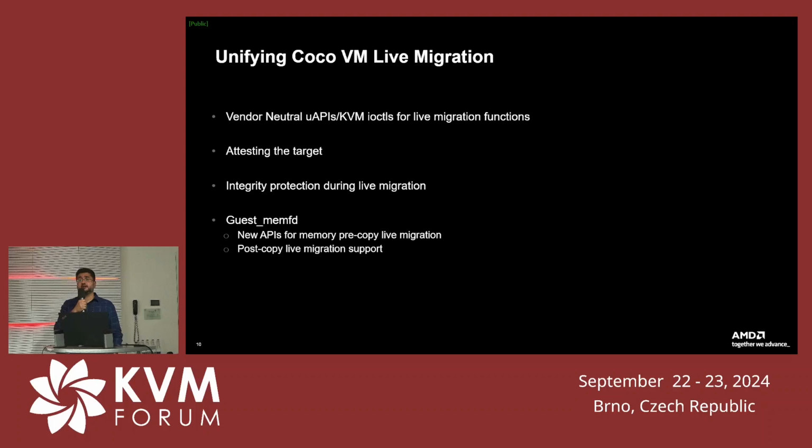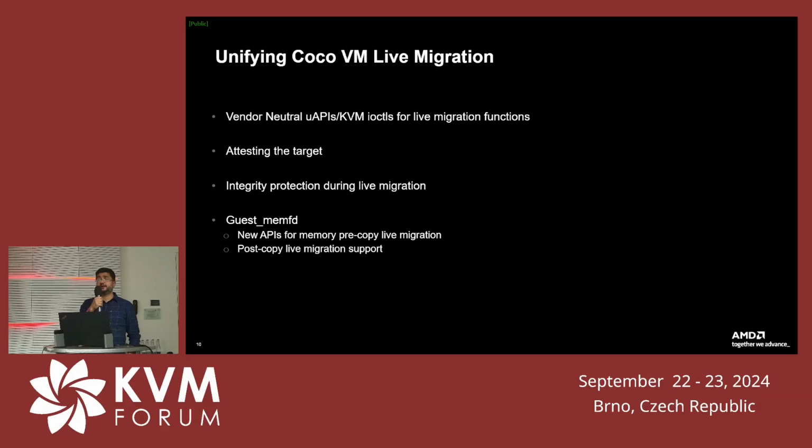The second one is attesting the target: when a VM migrates, it should attest the target itself to make sure where it's migrating is fine. The important part is integrity protection during live migration, because when we move pages from one host to another, we have to maintain the integrity protection. This is also more or less a common problem, with some vendor-specific bits which can be tweaked later. And there are guest-memfd specific APIs for pre-migration and post-migration.